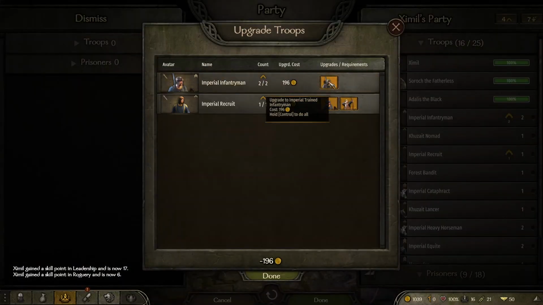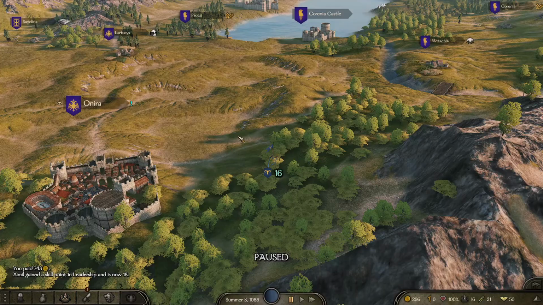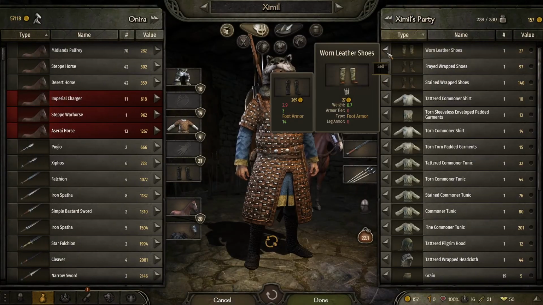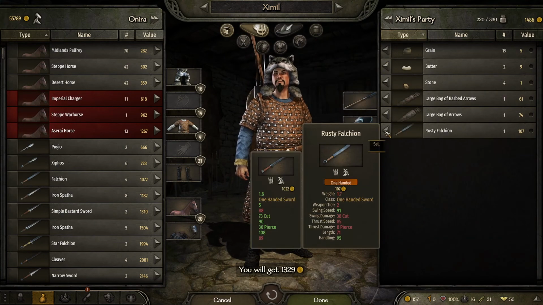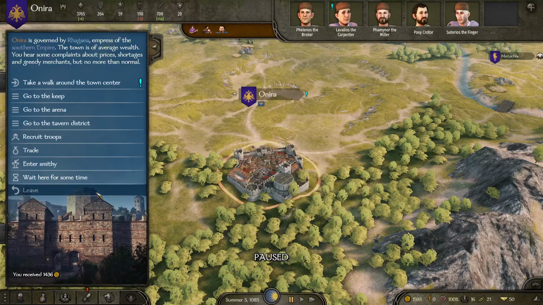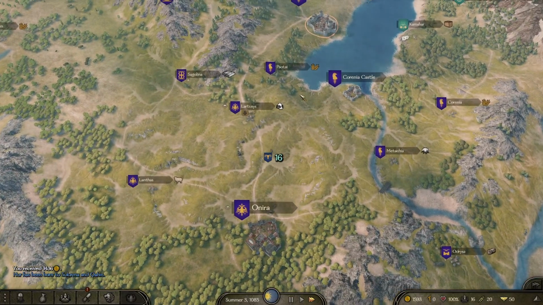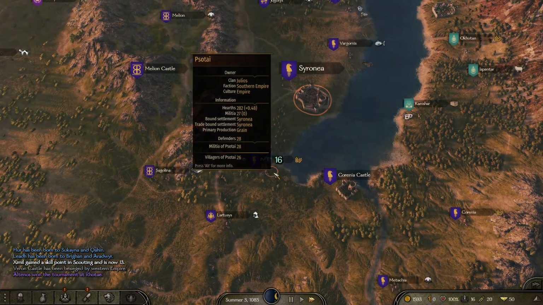And we can upgrade. Yes! Okay, let's go to Onira to sell some of this good stuff, because I don't want to lose anything more. Let's trade some of this away, and this stuff too. Good money. Alright, let's go to Tyronia, if there's anything good there. Jobs, any people, any soldiers, or looters to be recruited.